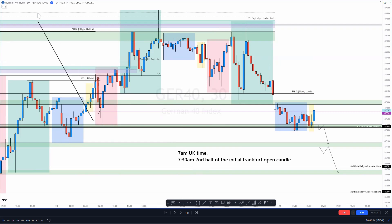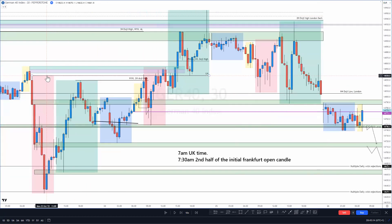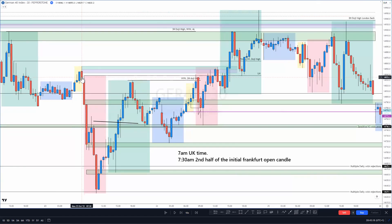So on a 30-minute timeframe, the 7am candle is here and the 7:30am candle is the next one — those are the last two candles in this yellow section. If you put your cursor over it, the second half of the Frankfurt open gives you a good indication of where price wants to go. If it closes strong bearish, there's volume coming in that 30-minute candle and you'd want to follow it. For example, Wednesday: price pushed up at the 7 o'clock candle into resistance, closed bearish, and then we had volume to continue that bearishness down to the next level.